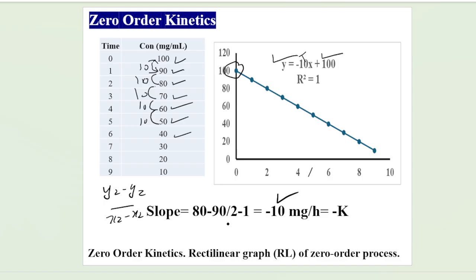So this indicates that per unit time or per unit hour the amount is decreasing by 10 milligram. So that is basically the slope that represents कि decrease हो रहा है, minus sign है. Now the slope is equal to minus k, तो इसको minus k और minus से वो हो जाएगा. So k will be equal to 10 milligram per hour. तो यहाँ पे जो हमारा constant है उसका एक unit है, that is milligram per hour in this case. Otherwise अगर concentration हो it will be equal to milligram per ml per hour, ये इसका unit हो जाता है. So the constant has this kind of unit in case of zero order kinetics.